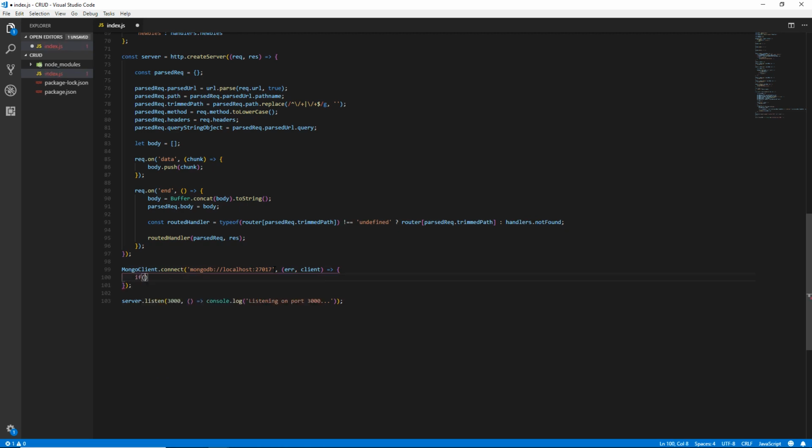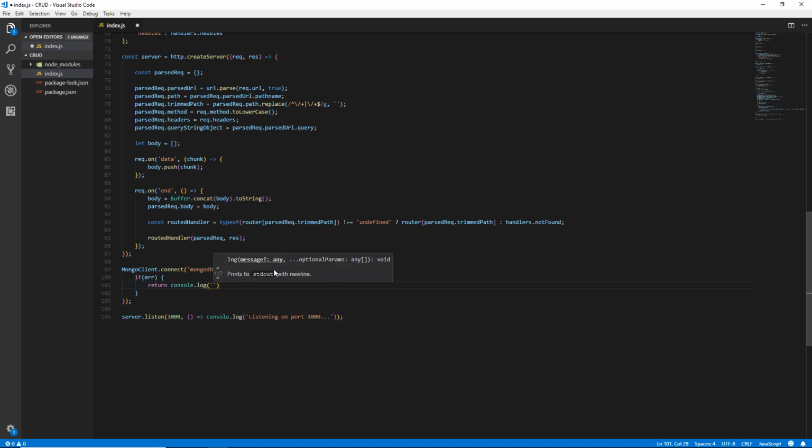So we'll say if there is an error, we're just going to return console.log could not connect to MongoDB server.